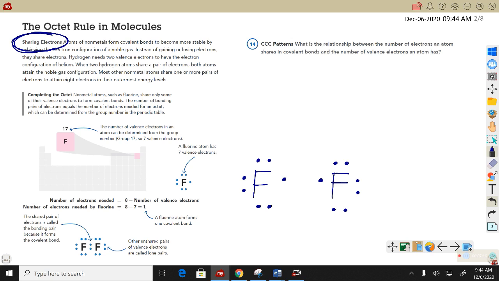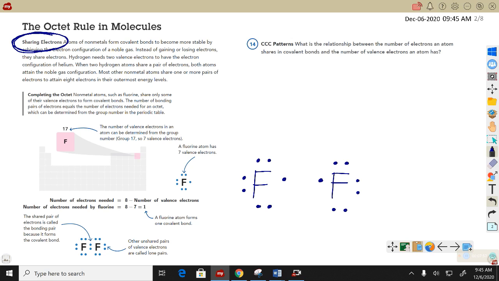Where you have single dots, that's probably where a bond is going to occur, because that's a spot that I want to fill. I want to get a full outer shell. So the area of interest is wherever there's a single dot. That's where I'm going to want to get another dot. I want to fill the outer shell with 8 valence electrons. And if the single electrons are the ones we want to focus on in terms of bonding, it's helpful to put them toward the middle, facing the 2 single dots toward each other, because it's going to help you see the bond more clearly.